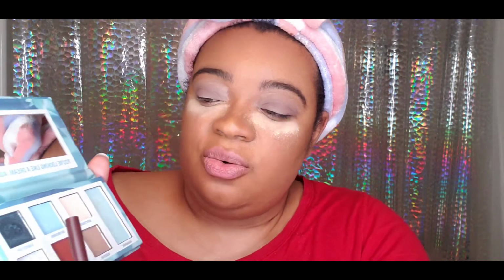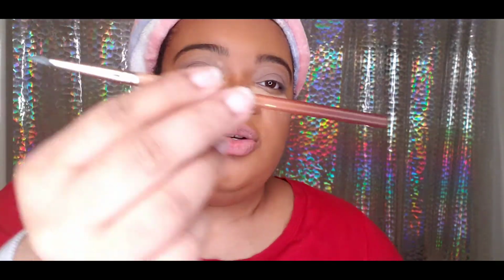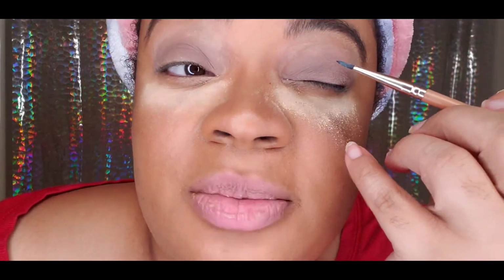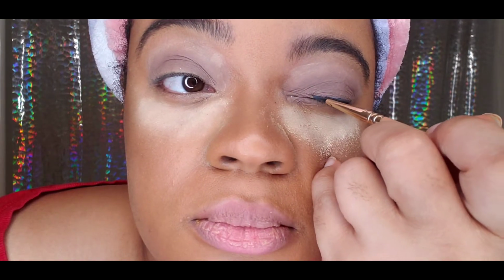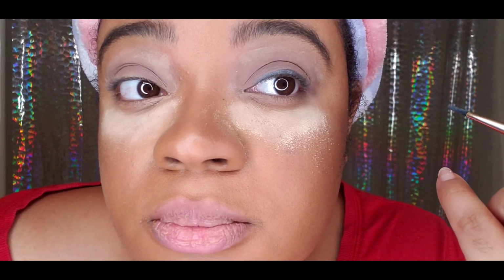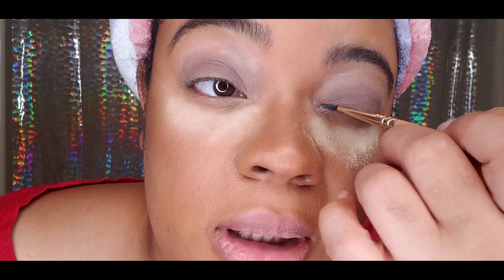All right, and so for the start of the show, we're going to go in with Slightly Shy, this color right here. And we're going to go ahead and spray our brush. We're going to use our liner brush here. And I'm going to spray it with setting spray, just to make it wet. And I have a little bit too much on here. But essentially we do that so when we go into this color, we're going to get the truest payoff and we won't have to go in so many times with it, so it'll pick up color. We want it to pick up on the first time around the block. And I'm just going to start to line my eyes with it. I like that color a lot.